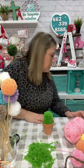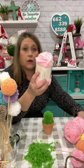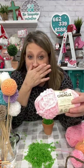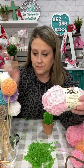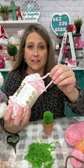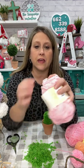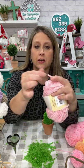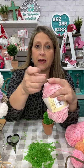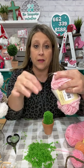If you have chenille yarn, hold on. Let me grab some. If you have chenille yarn from the Dollar Tree, I had told myself that I was going to tell y'all this. Any kind of chenille yarn, it's kind of fuzzy and soft. This stuff sheds like nobody's business. When you cut the end, it's just going to constantly shed like this. And you have a string. There's no way to stop it.